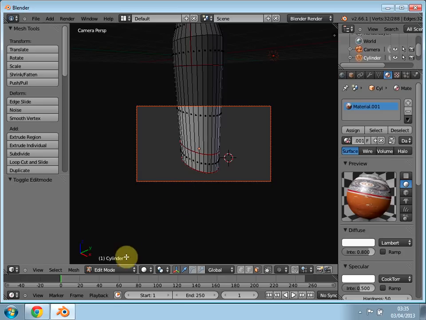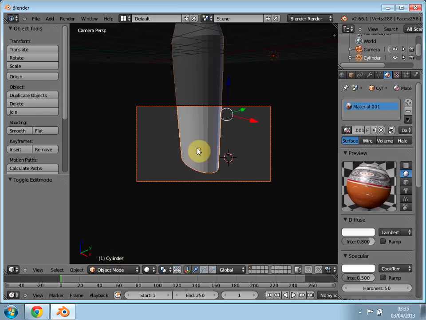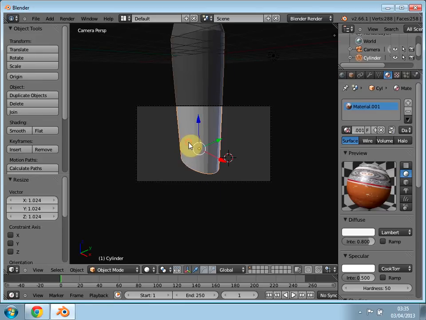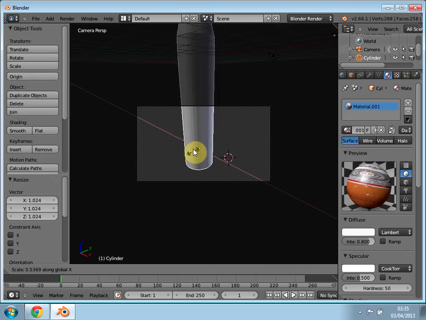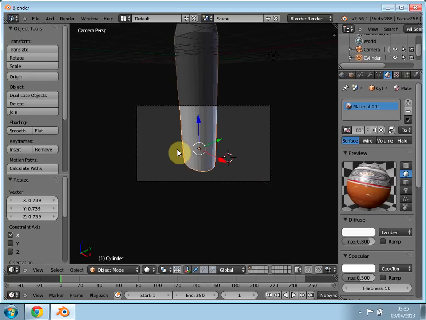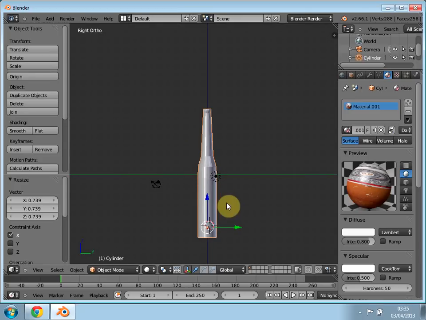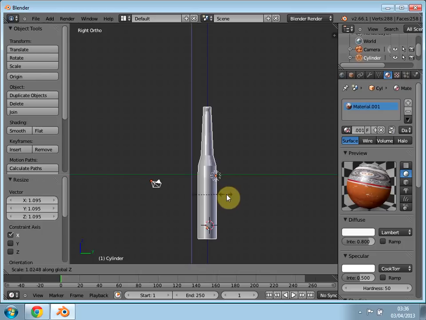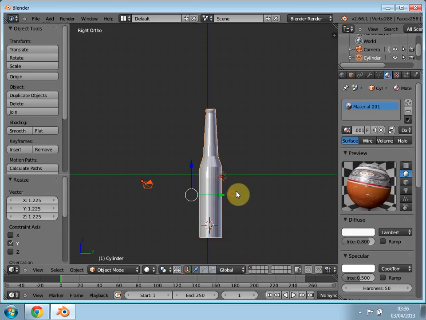You press 0. Now I'm going to go into object mode, select your bottle, and scale it in. Actually, what I want to do is scale this on the Y axis.